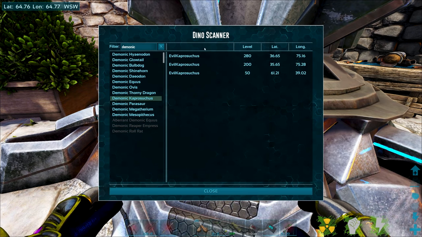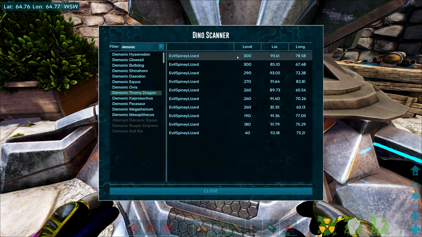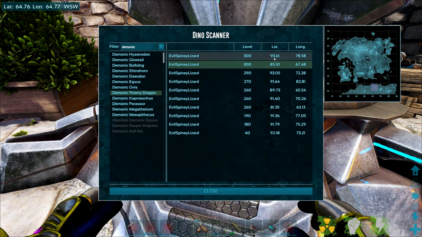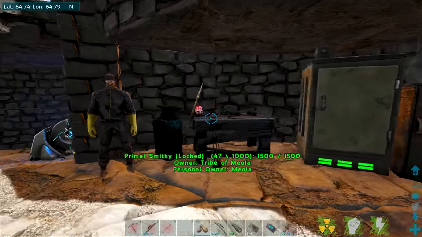Obviously, a Capricutus would be cool. Oh, maybe that's like an afterthought. Maybe we'll do that another time. But the Thorny Dragon, let's go for something fresh, something new. We've got this one here, and we've got this one here. They're both in the desert. And yeah, 100%, we're going to go for max level here. So, 94-78. The question is, how are we going to knock this thing out?